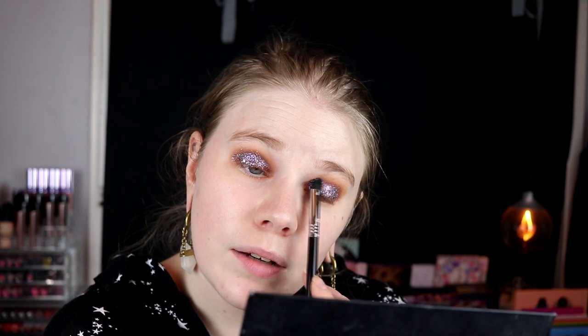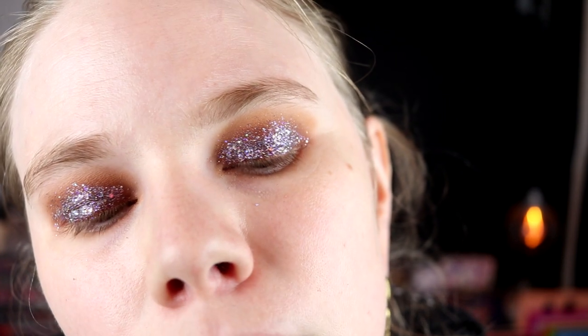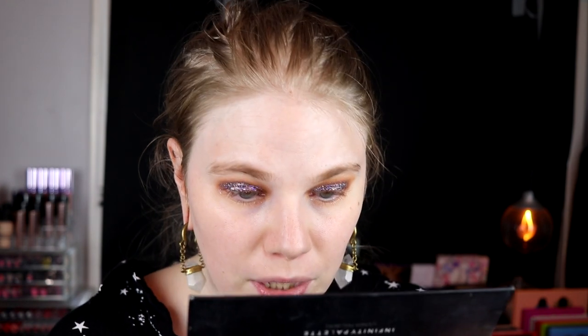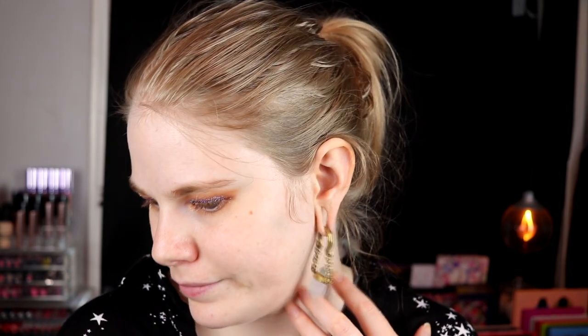Since when do I do this kind of glitter looks? I don't know. I think I really like it, but I think it's a little bit too much — maybe because I don't have any other makeup yet. Let me try to show you. Do you see this? Do you see how flaky and nice this is? I think with maybe a base, some eyebrows, and yeah when I look a little bit better, it might look pretty good.